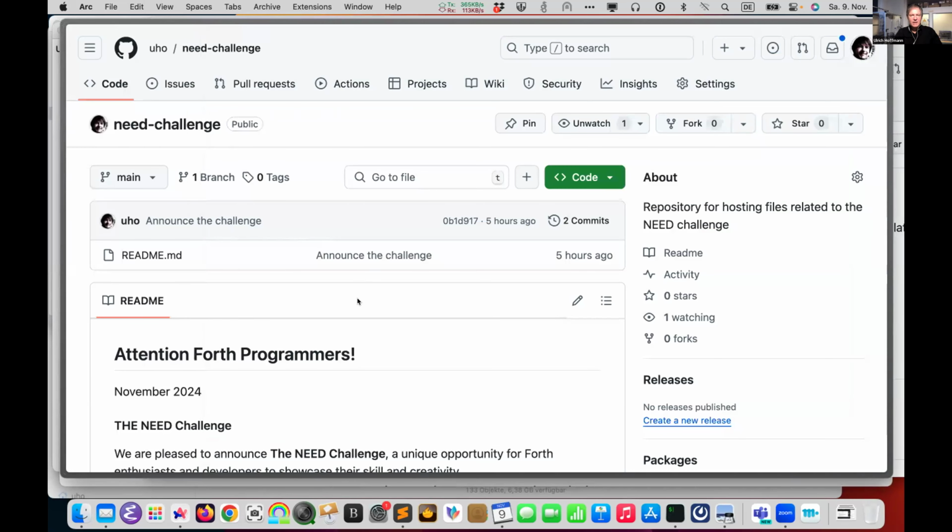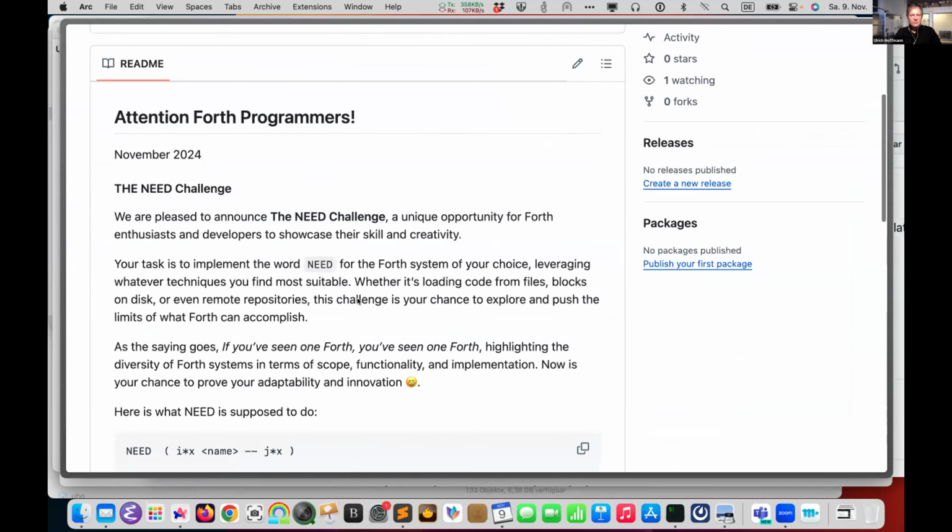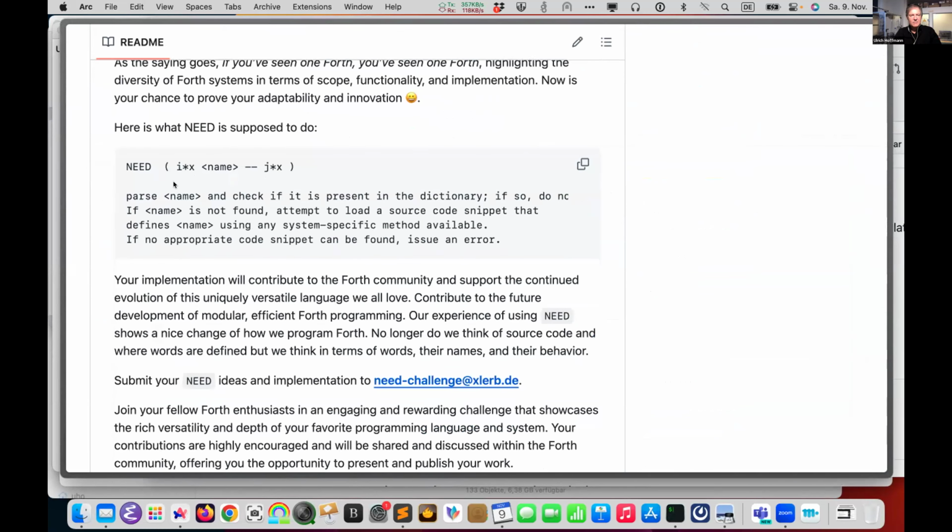There's a GitHub page, and I pasted the link already, and I will repaste it after my talk, where we describe what need actually is. So this is how need is supposed to work. You say need name, and then after that, you are sure that the definition for name is available in your system. So you can start with a small core, where not all the words that are available are loaded.